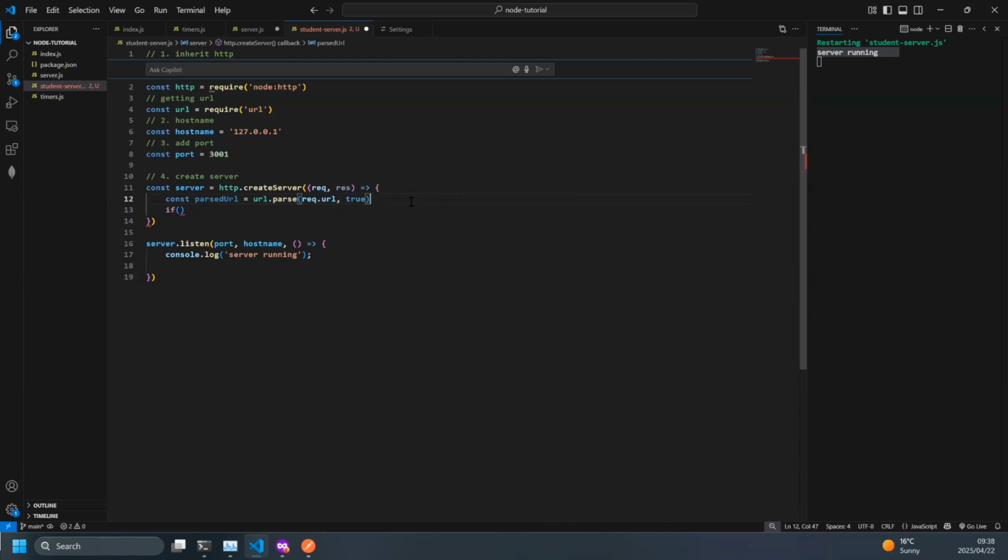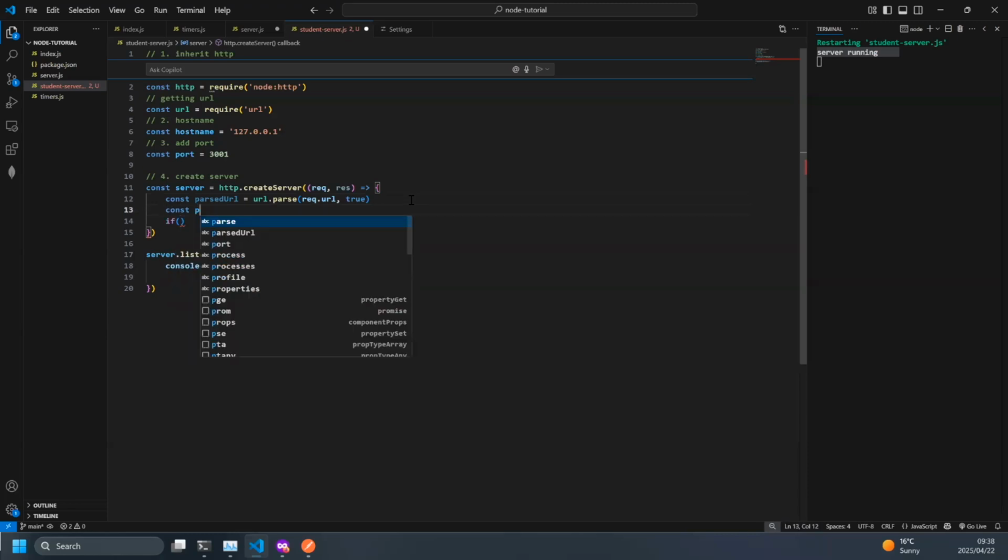Yes, now we're having our parsed URL. So now we have to access the path for the URL. We create the last variable now for ourselves, then we'll continue. We say const path. Const path, yes, path.